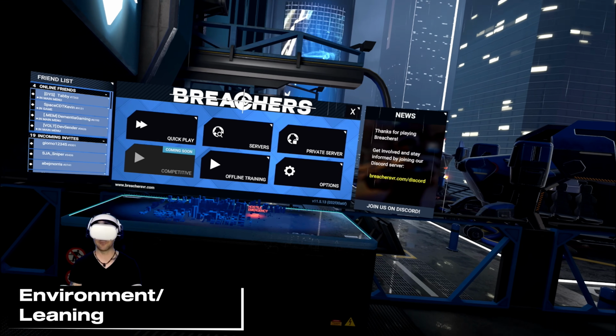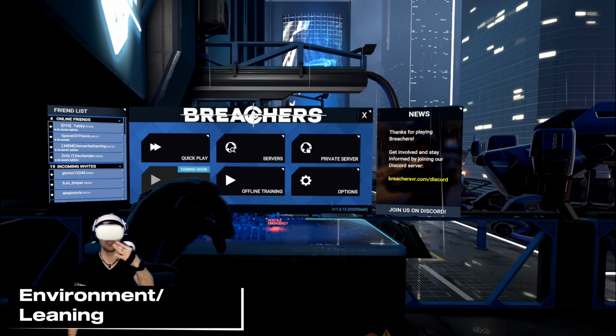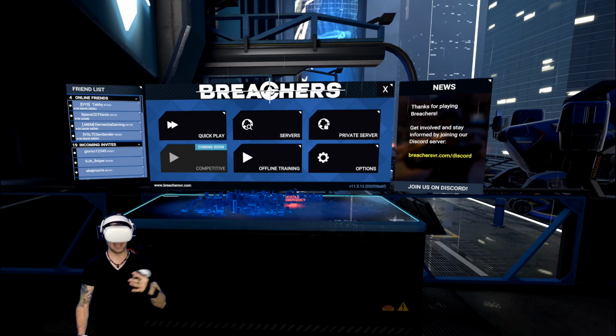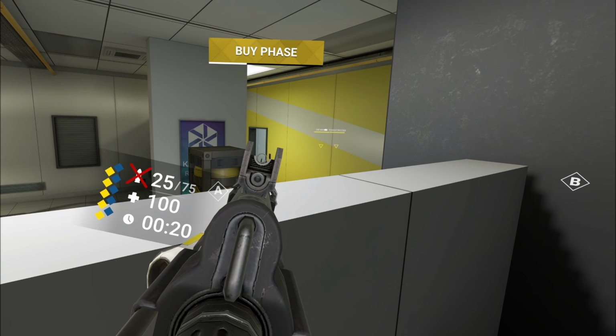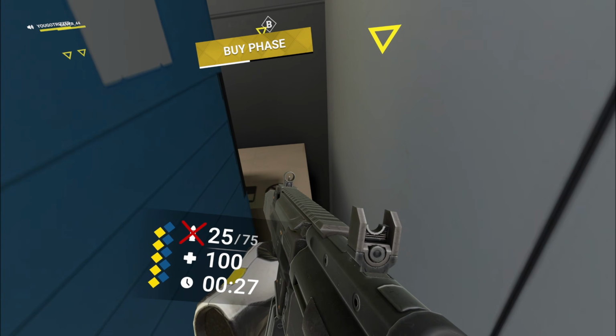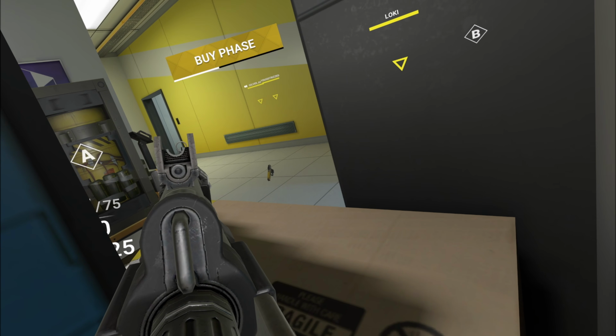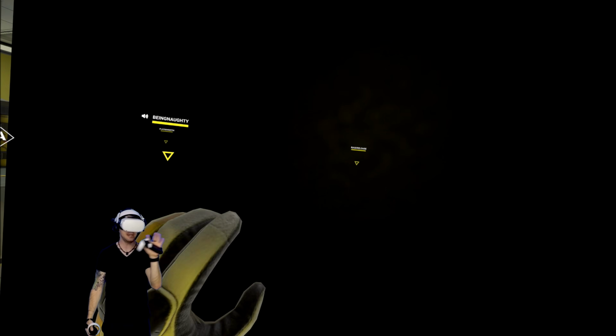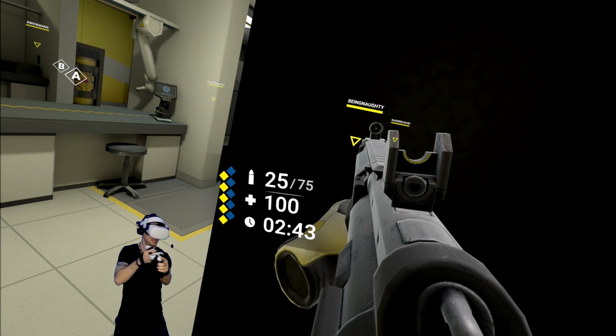The maps do take time for you to learn, but the only thing I can really offer is using the environment to protect you. Just trying to shelter everything from your body. Any little piece works. You can hide behind the cameras and things like that, but right here, we're actually getting behind the boxes and kind of reaching around to shoot. Definitely hiding behind objects and leaning.